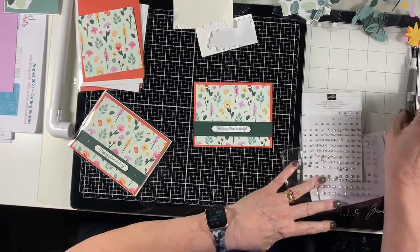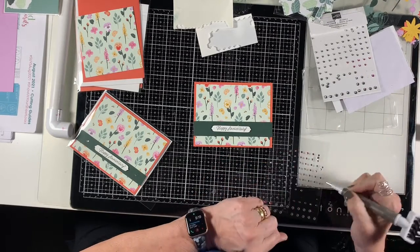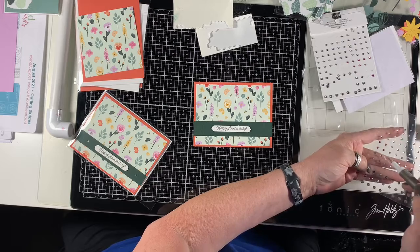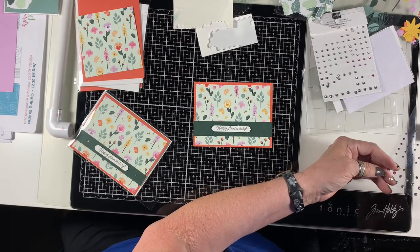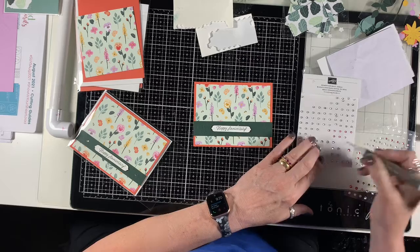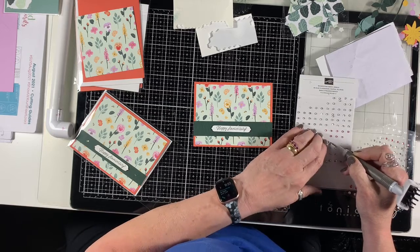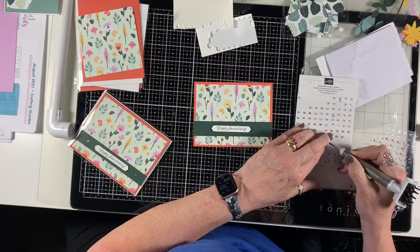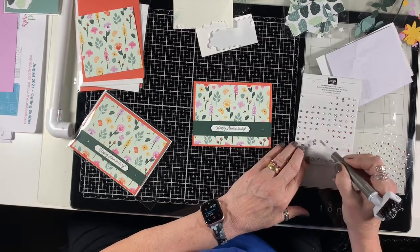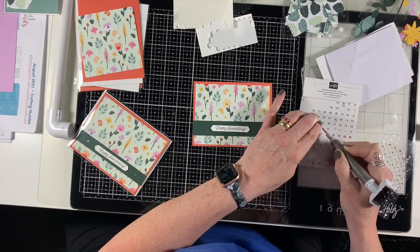But you get all the supplies for business free. I color some of mine. These are all supposed to be clear, and as you can see, I've got green ones down here and some reddish ones there. This looks like Pear Pizzazz, and this one, I'm not quite sure. But anyway, I'm going back to get some clear ones. It's really neat because you can color them with any of your alcohol markers. They don't come out exactly the same color, but they coordinate. There'll be a hue difference, but they will be very coordinated.